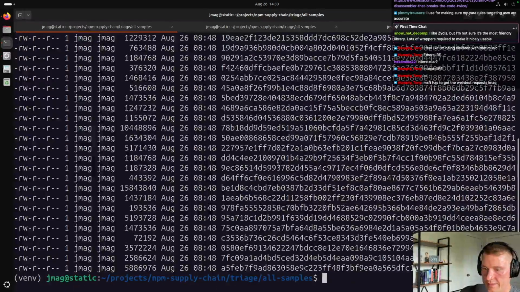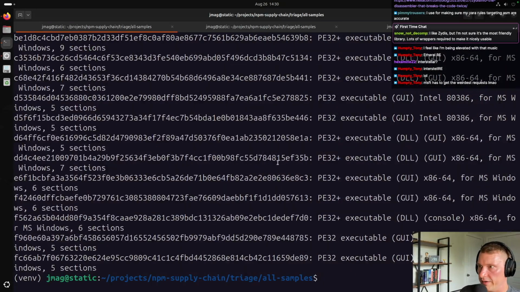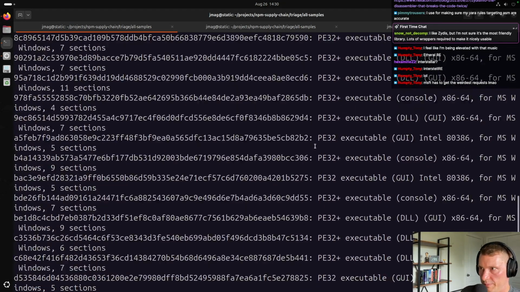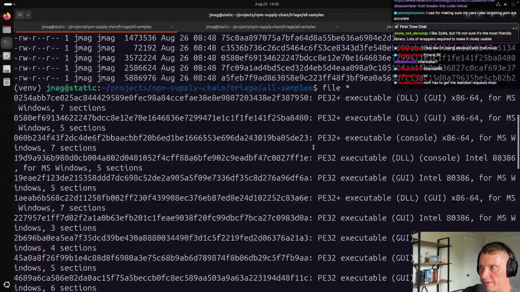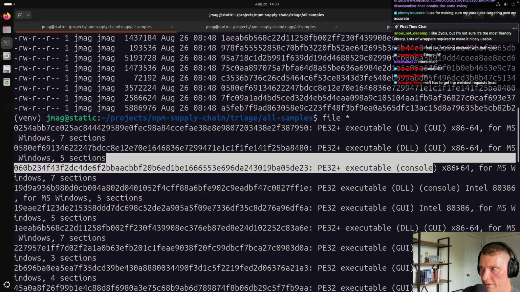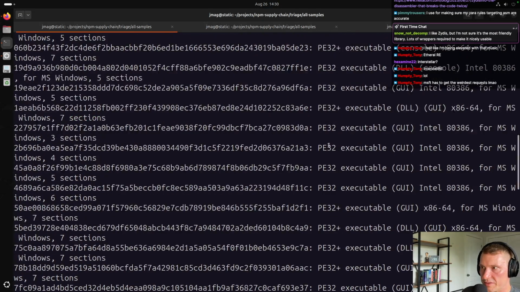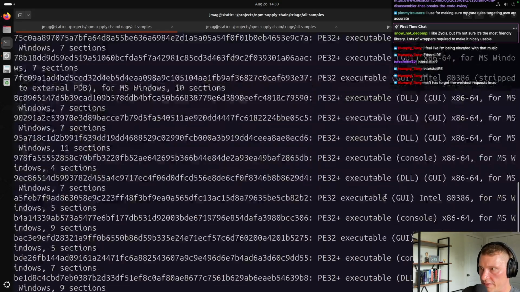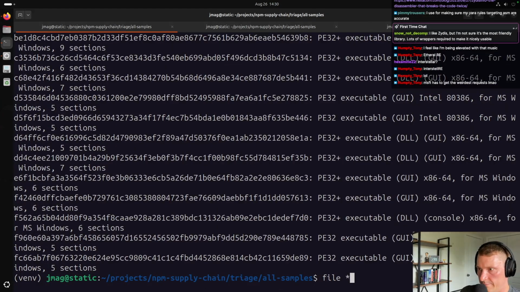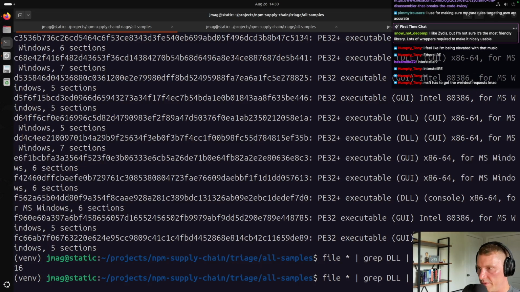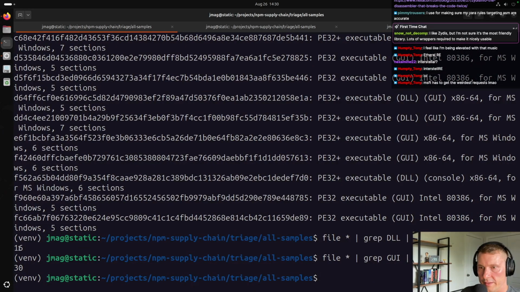If I do file, there's a bunch of PE32 and PE32+ binaries. A lot of them are executables. If I do grep DLL, 16 of them are DLLs; the majority of them are executables.